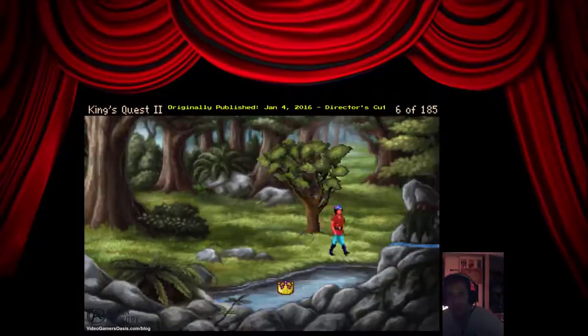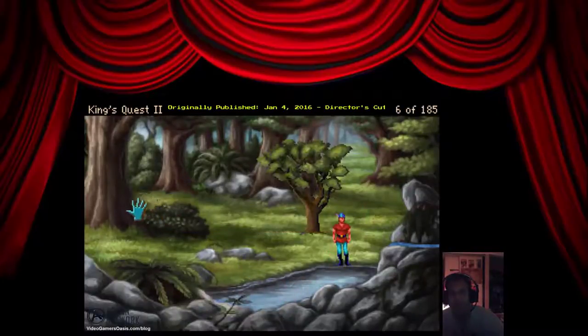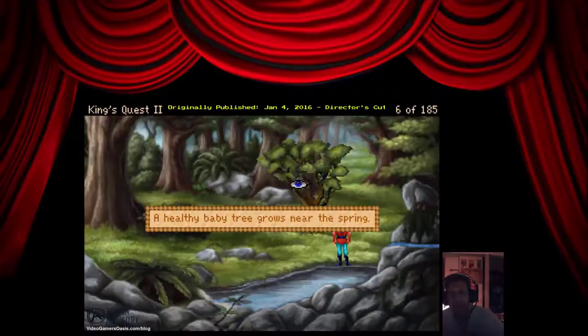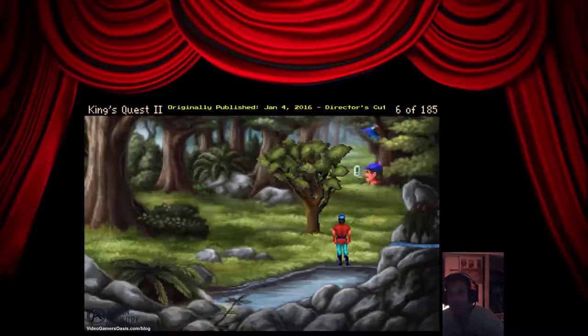Examine the water. You're thirsty. You taste it. Ah, fresh spring water. Right, obviously it was good. What's this tree? Looks interesting. A healthy baby tree grows near the spring. There's no reason for you to manipulate the tree. Alright.